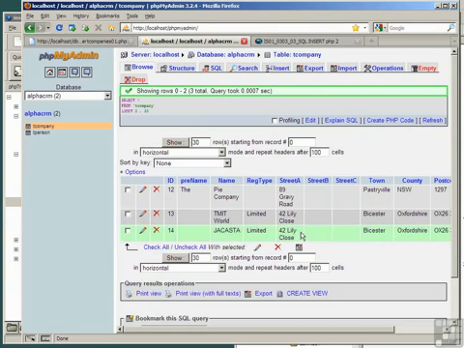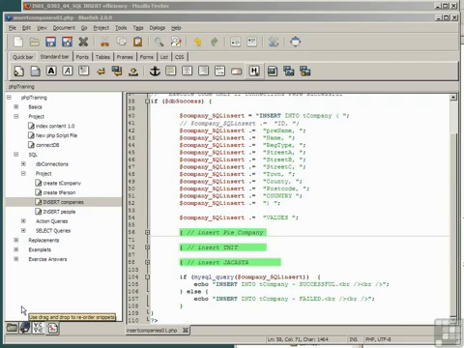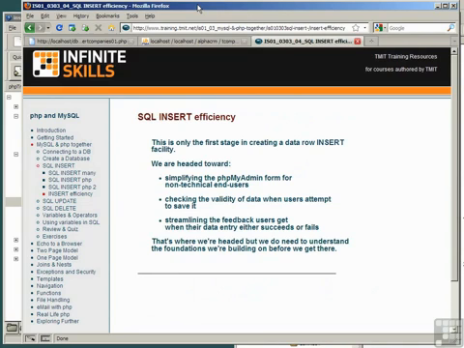Returning to the script, this may seem an altogether cumbersome way of inserting data into a database. It is. It's clearly not even as efficient as using the PHP MyAdmin data entry table we started with.